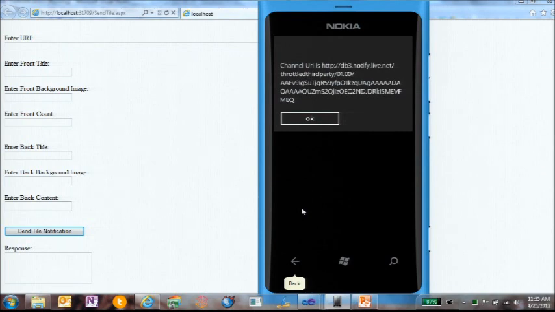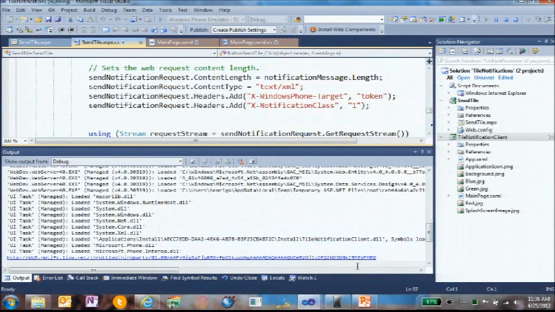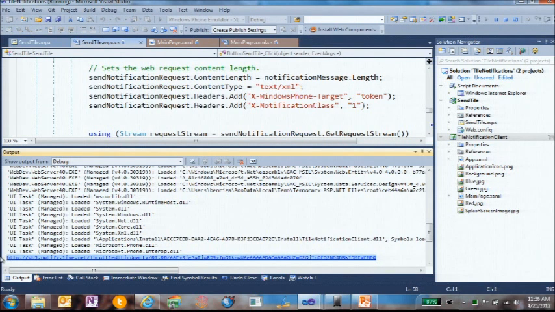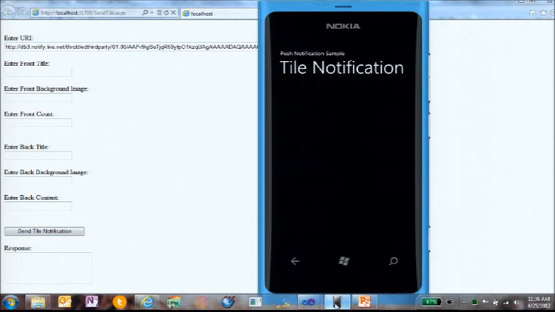And so normally, I would have a server somewhere that's standing up waiting for me to do that. In this case, I don't. I'm just going to use a standard web page that's running on my laptop. I don't have a server on my laptop or anything. I'm just going to send it directly from my laptop, and I'm going to pretend I'm the server. And so I need that push notification URI, so let me go and find it. Not only do I put it on the screen, but I also copied it into the output window. So let me just cut that and paste it directly up here. So we're going to use that in a minute. So here is that URI.